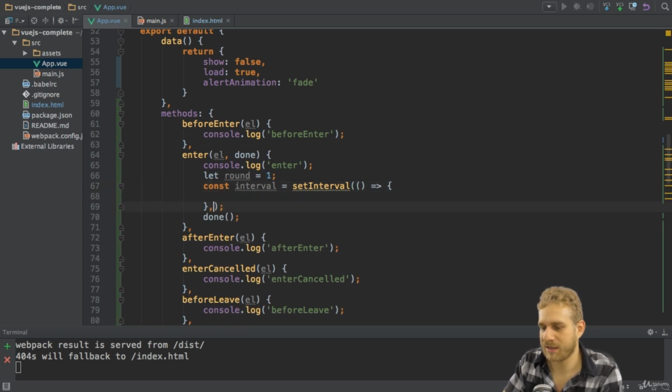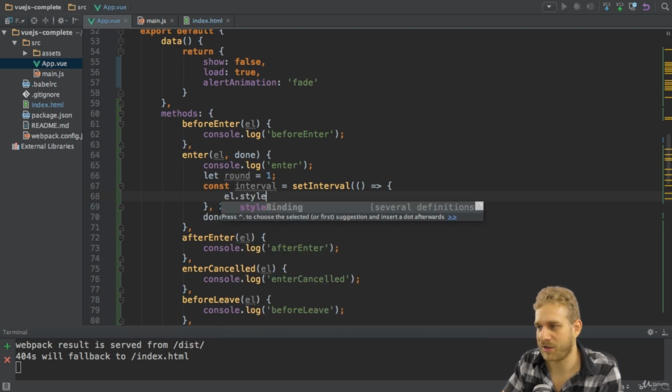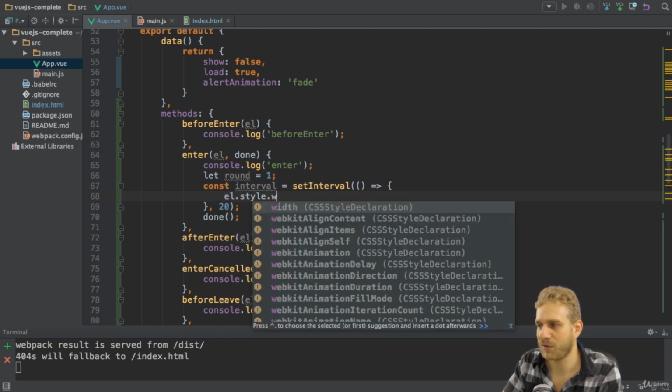And I want to set it in an interval of, let's say, 20 milliseconds. So every 20 milliseconds, I want to change this div. Now in this function here, in the first argument of set interval, I execute the code I want to change every 20 milliseconds. So here I want to access my element, there the style, and then let's say the width.